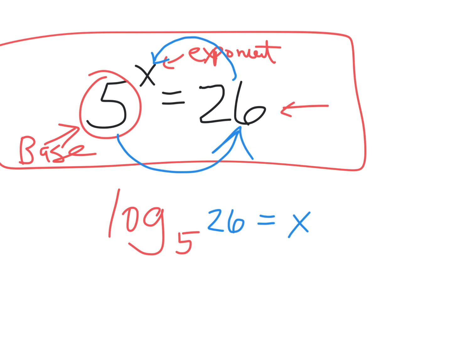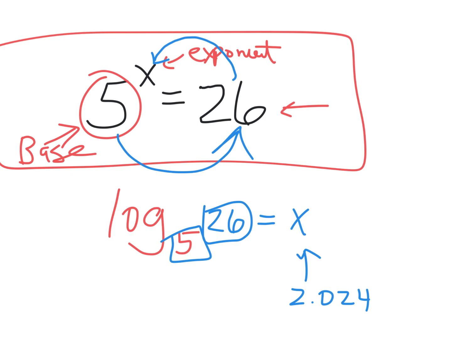And if I do math alpha math, it brings up the log with a little base, and it's got a little box here, and it's got a little box there, and I type in 5 in the base, and I type in 26 in the other spot, which you don't know the name of yet. And it's actually 2.024. So the answer to this comes out to x, that thing, is 2.024. So just a little bigger than 2.